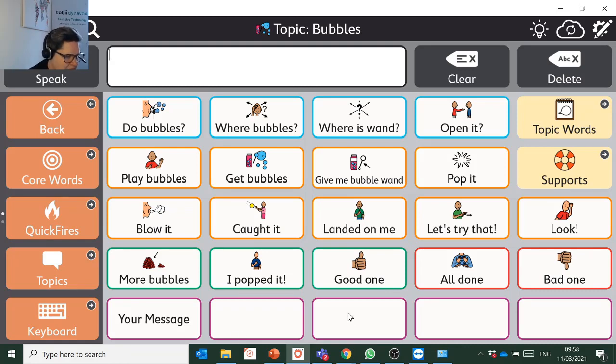Now, something that I wanted to highlight with this page in particular is that some of these topics, and Bubbles is a really good example of it, provide what we call errorless learning. So if I am in a session, I've got my bubbles and we're really within this context, and I put Snap Core First in front of a user, it might be for the first time, they can come in here, and even if they completely randomly press something, let's say I'm not going to look, give me the bubble one, please. Because we're within this context, I can immediately respond to that.